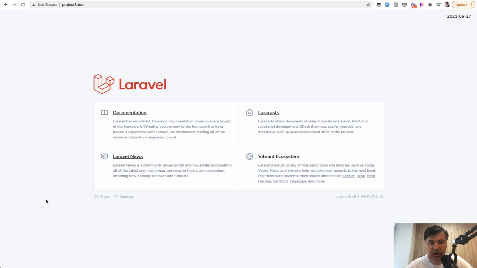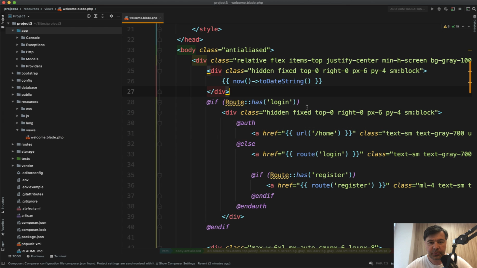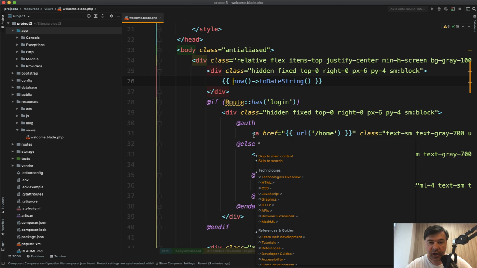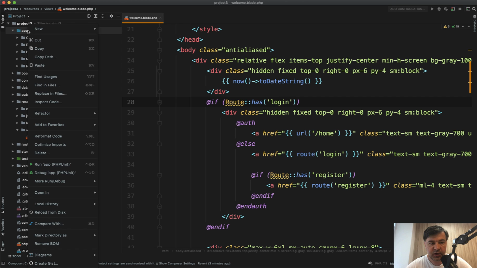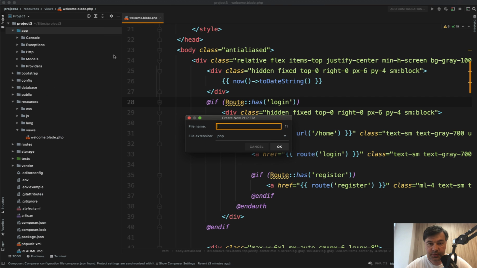Imagine a new fresh Laravel project that I have here, and somewhere on top you want to view something. For example, date. In my current example, it's a blade file, welcome blade. And here I just put the date, but let's make some kind of method, a global function, to show something more interesting here. Like, for example, a motivational quote. For now, we need to create that function where? Anywhere you want. Basically, you create a new PHP file, not a class, and let's call it, for example, in app folder, new PHP file, but not a class, helpers PHP.